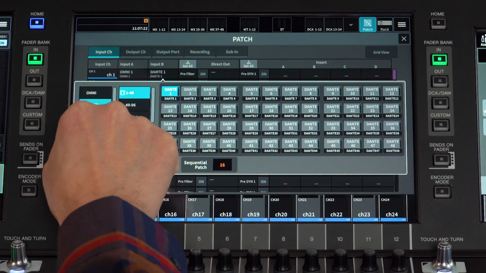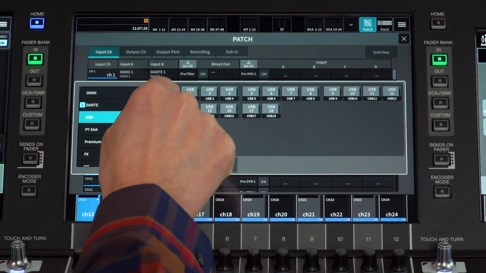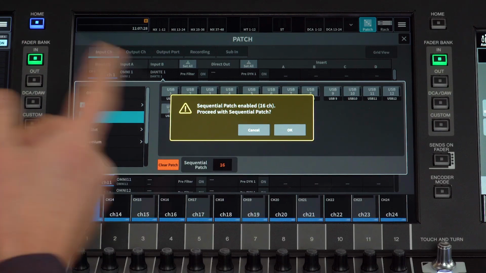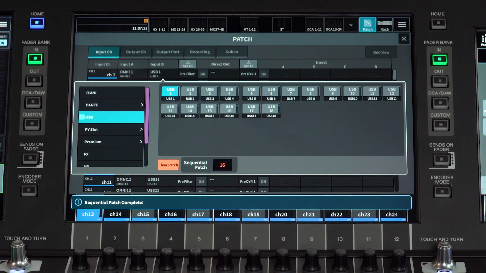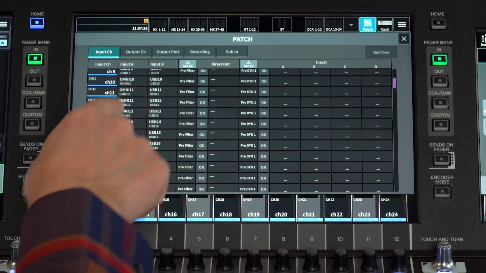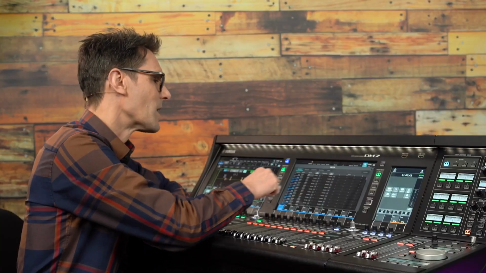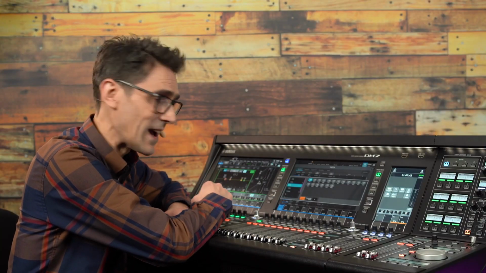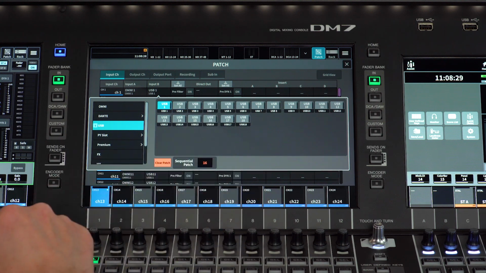Touch USB 1 to indicate the start of the sequence, and touch OK to proceed with the patch operation. Now scroll down the list to confirm it's correct. You can also use a sequential patch to clear a range of patches.